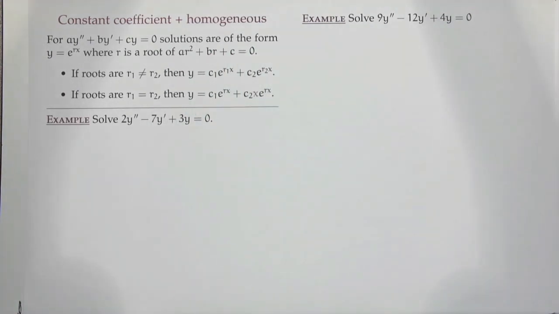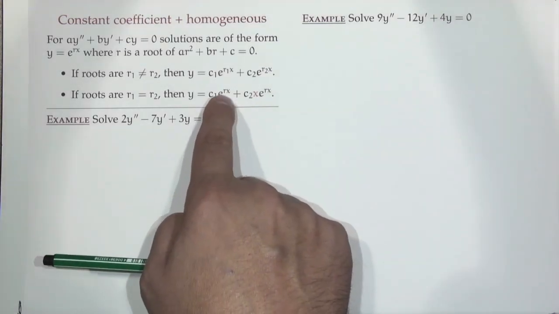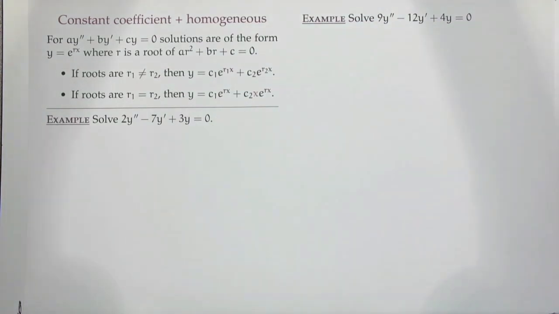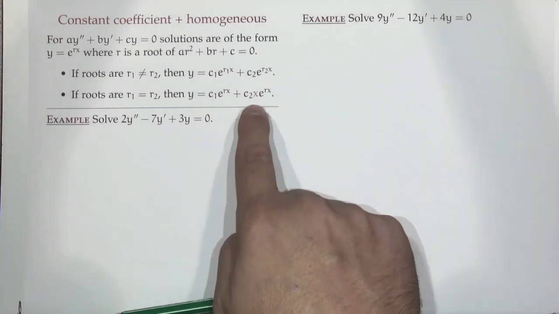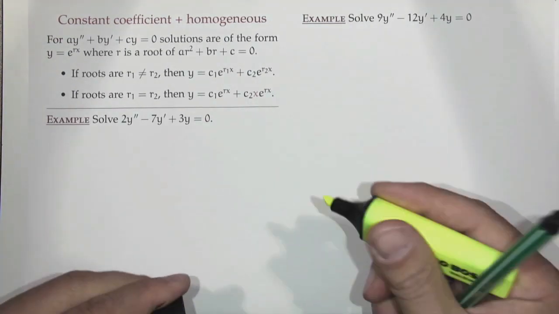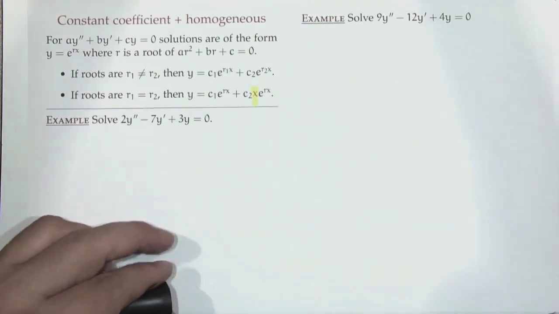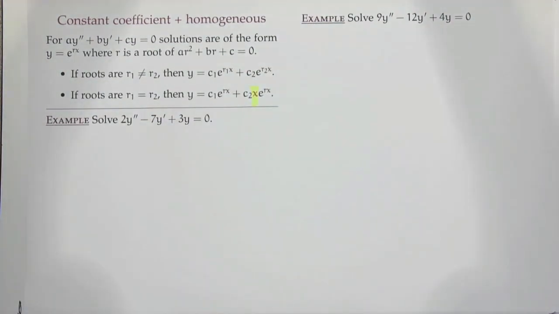If the roots are the same, well, we run into a small problem. I can't just use constant 1 times my first solution plus constant 2 times my second, because it's e to the rx, e to the rx. I somehow have to distinguish the second function. And the way you distinguish is you nudge it. So there's a little nudge factor of x right there. That helps get you something which works. Now, you might say, wait, is it really there? If you think back to our first example, where we had to check that e to the x and x e to the x are solutions, that's an example where the x comes into play.